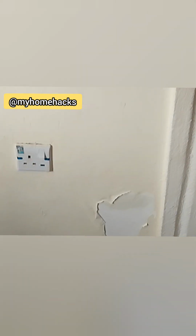Today, we decided to do some maintenance of paint in my house. You can see the wall here needs some maintenance. Part of the wall paint peeled off. It was just a small scratch, but my son started peeling it, and he peeled it to this extent. You could see this part. So this part needs some maintenance, and we are going to demonstrate how paint maintenance is carried out.